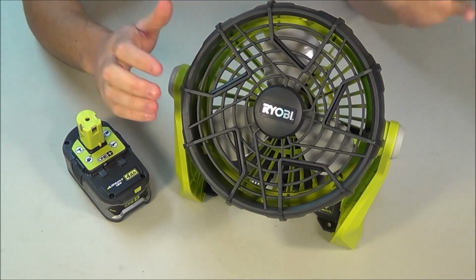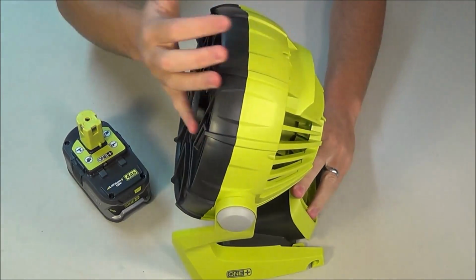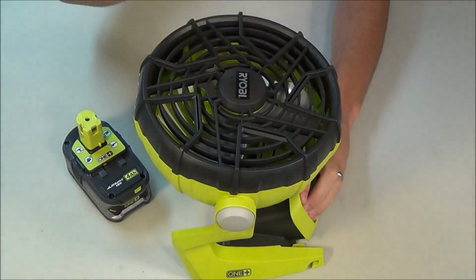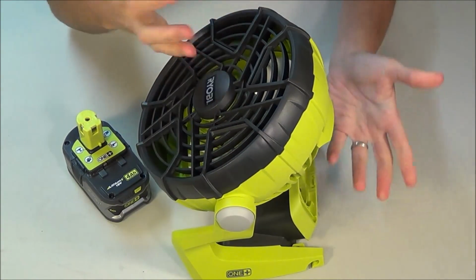Now to go over some of the features of the fan itself, you'll see that sitting on a flat surface, you can basically aim the head wherever you would like. Whether that's straight ahead, slightly down at an angle, or even straight up, it'll do it. And basically all you need to do is hold on to the head and rotate it.